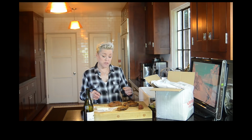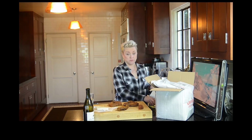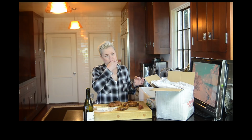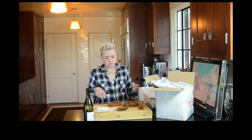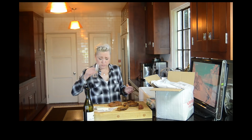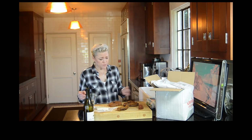The barbecue sauce has obviously helped to mask the fact that it doesn't really taste like meat. When it's just a straight meat, it's a little bit more apparent that it's not actually meat. These are so similar in taste. I don't know what makes them different. Yeah, six of one for those.